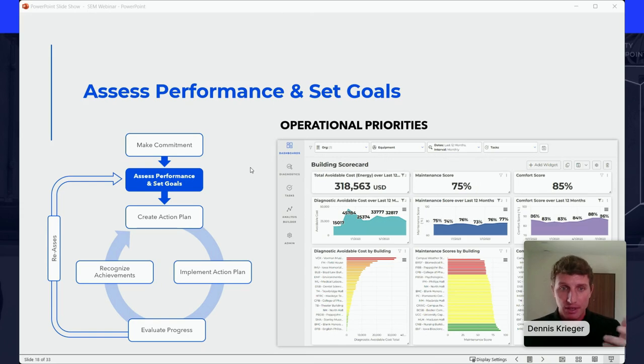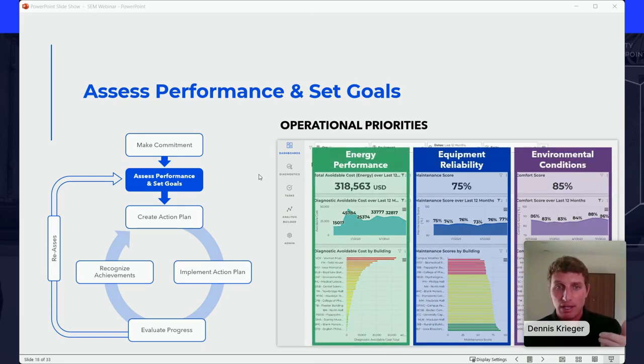And so you'll see on this scoreboard here, this is something that we usually deliver to lots of our clients who are starting out, where we can say not only are we going to focus on your energy goals and give you automated tools for knowing how many dollars are being wasted or how many dollars could be saved, but we're also going to combine that with your other operational priorities, meaning at the same time that same team is getting complaints about comfort on the third floor.